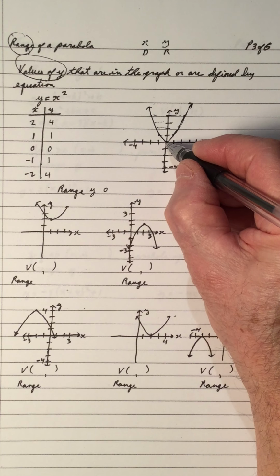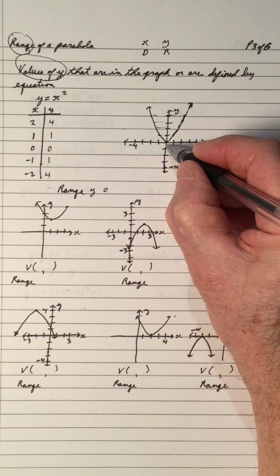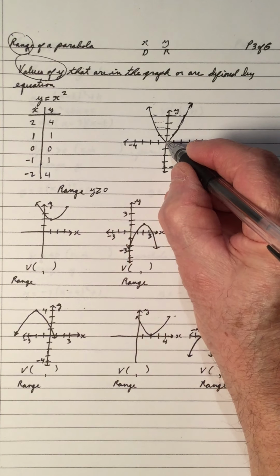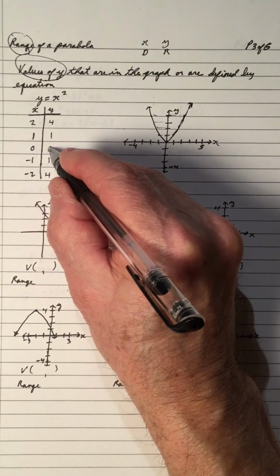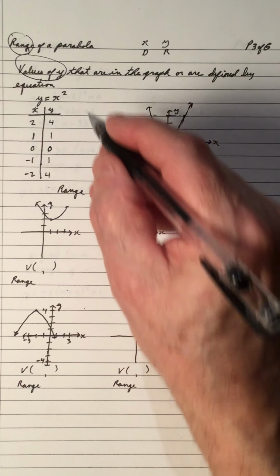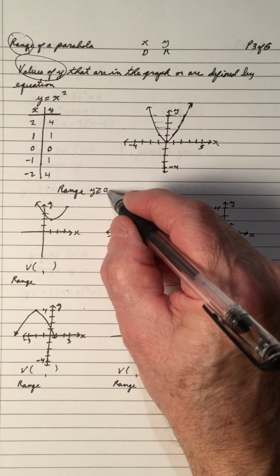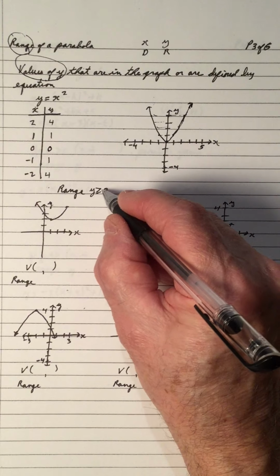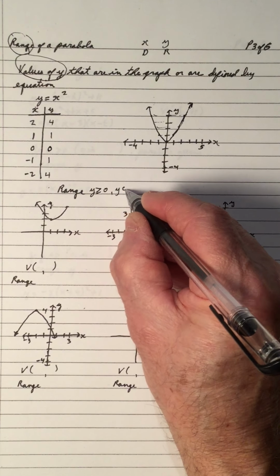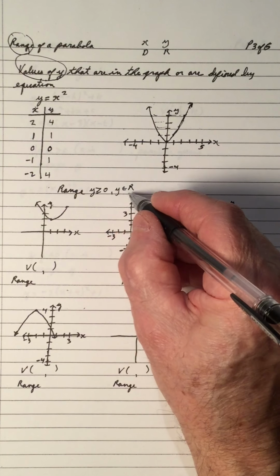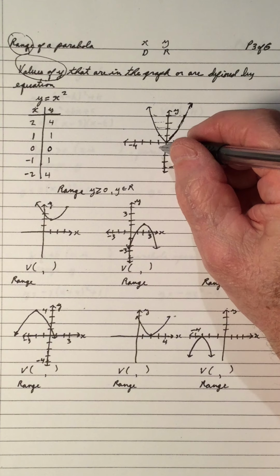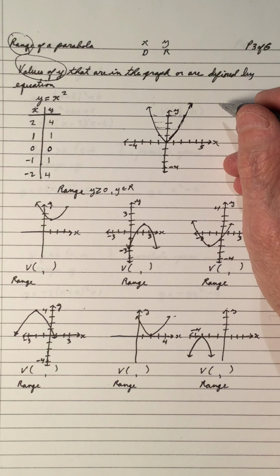So the y values are never down below. They're never negative, not -0.5 or -1 or -2. So the y values are greater than or equal to 0. They start off at 0 because 0 is a part of the graph. So the range of this basic equation is y ≥ 0. And you could say where y belongs to the reals. We say y belongs to the reals because of the shading. But the range is all values of y greater than or equal to 0.